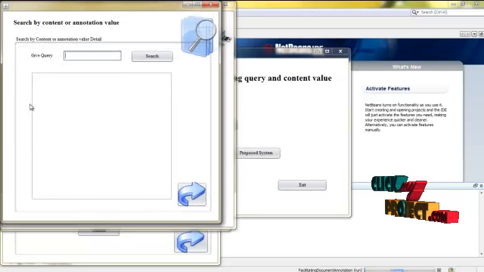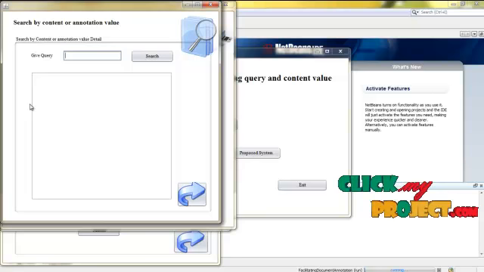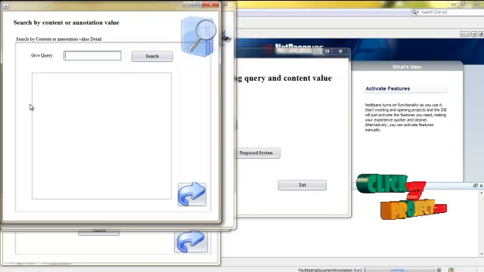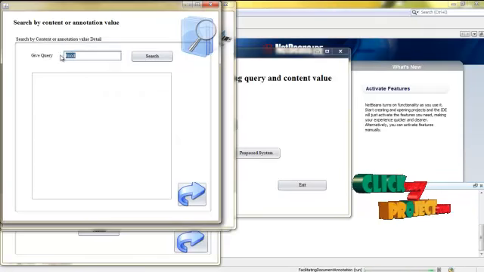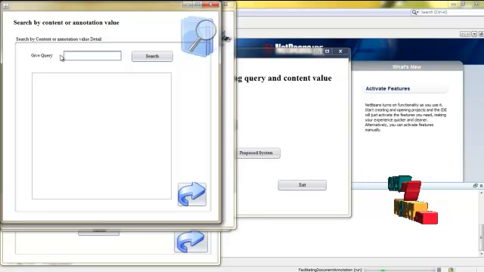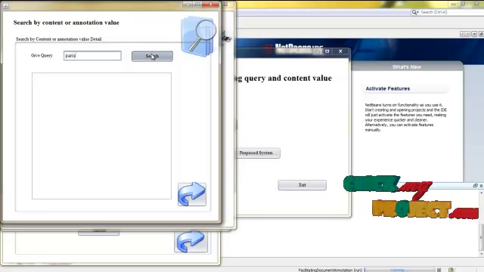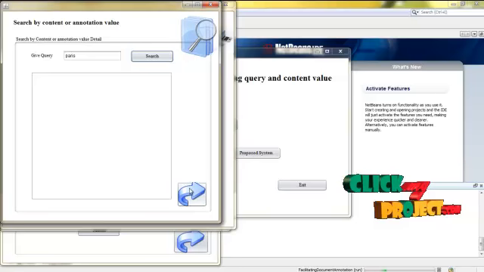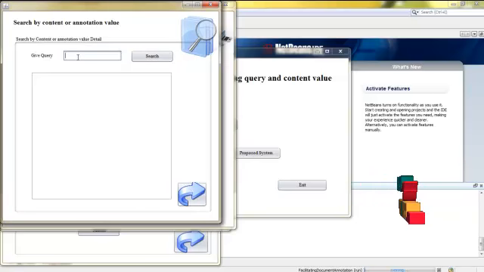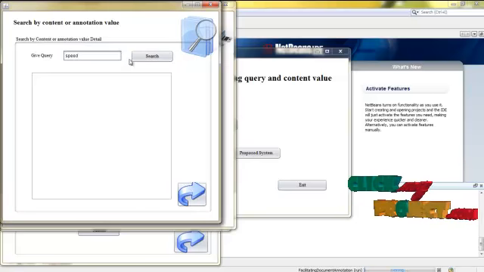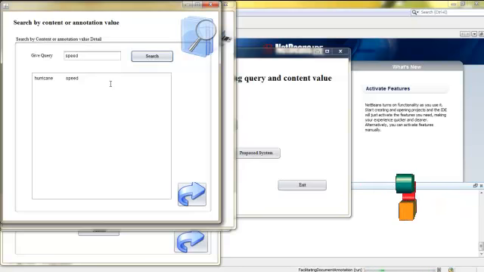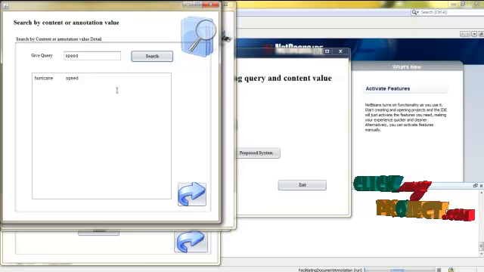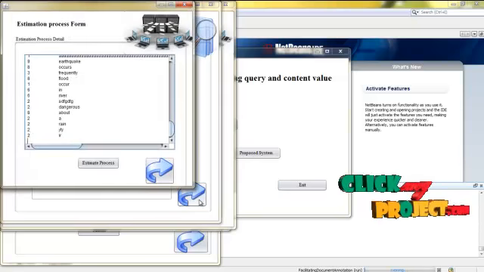Next, we have to give the query. If there is a matching document, it shows the document, otherwise it shows a pop-up message saying no such document.